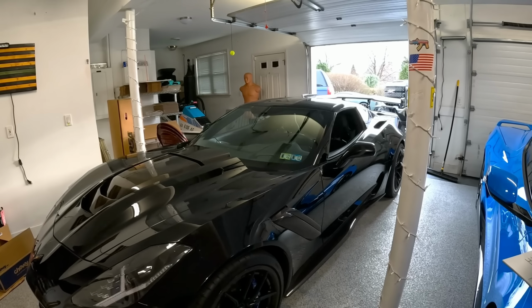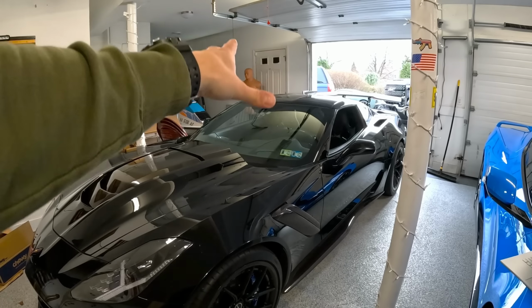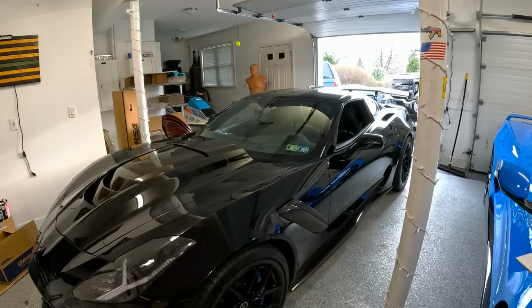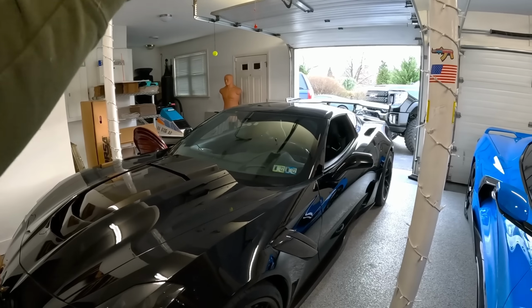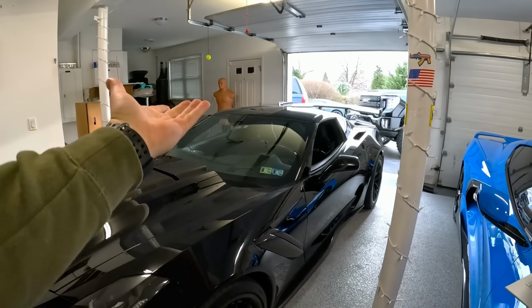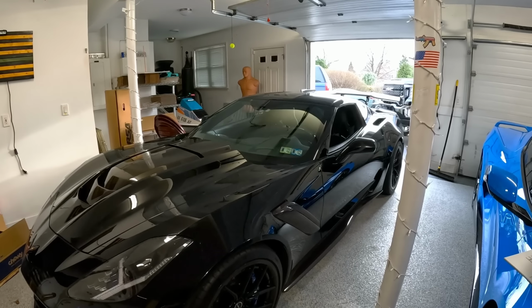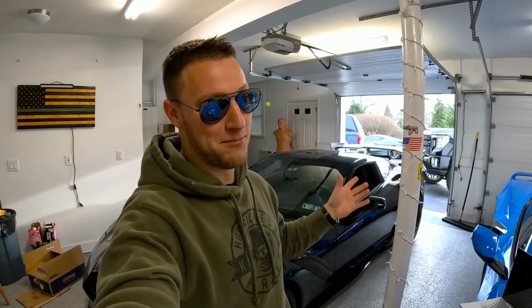I think a lot of people don't even know how rare the C7 ZR1s were, but they only made about 3,500 of these. And if you have the right options like ZTK, big wing, and a manual, which mine is not, but if you have a manual one with ZTK, the value on those is just really high. I can't take that big risk right now on the first one, but maybe in the future.